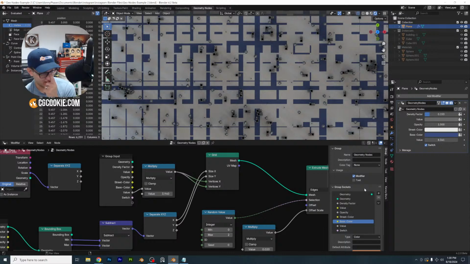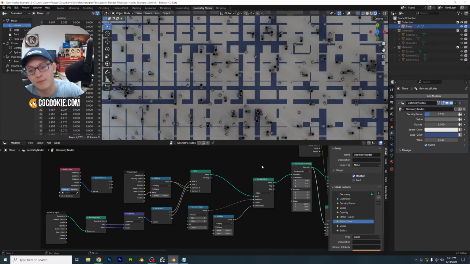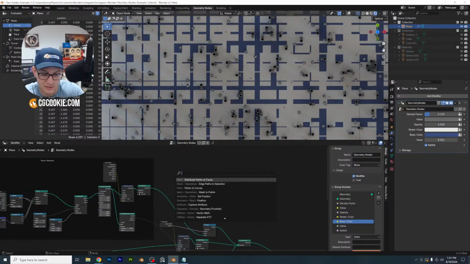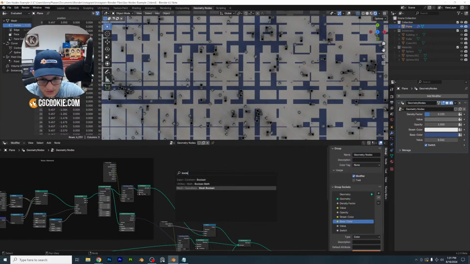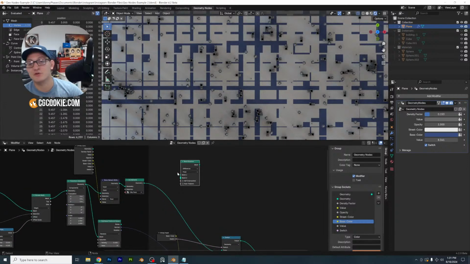So actually, Elizabeth, what you're saying is partially what I was thinking of, but I was thinking of doing the opposite: taking the grid, extruding it, and then using a boolean to delete everything else. The funny thing about booleans is there's a boolean to cut a mesh, which is mesh boolean, but then there's also a boolean to say this or that. So like he said, I love crazy.